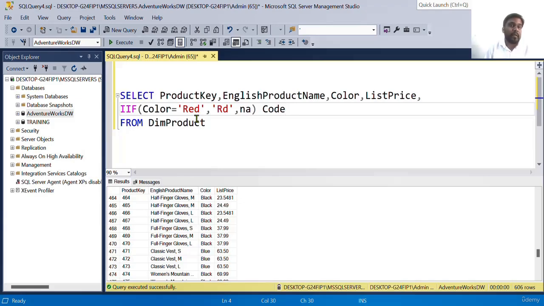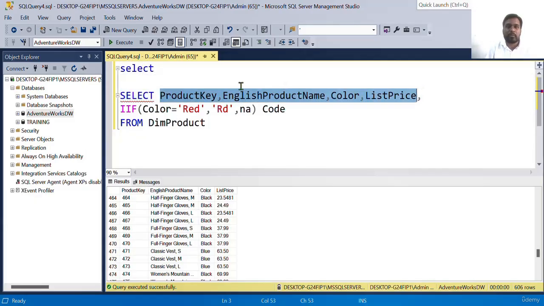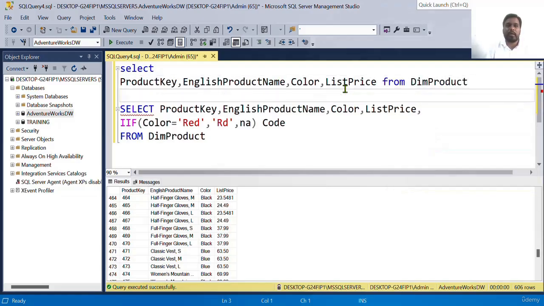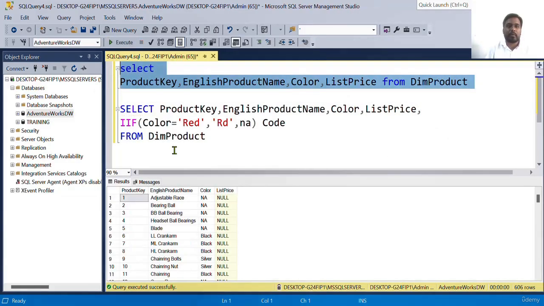But in red also I want to categorize things. Earlier in the previous two videos we have just said when color is red then RD, when silver then SL. But now I also want to bring in prices over here. So in the sense that if I look at only red color products, for example, let's say from dim product. Okay.